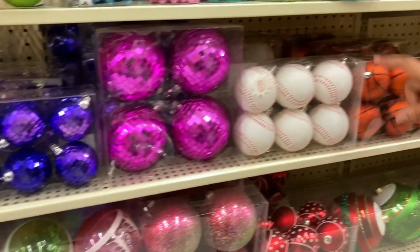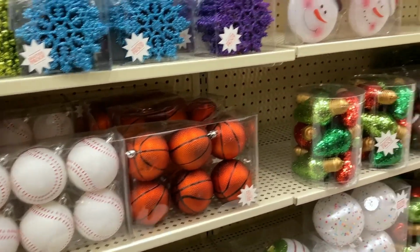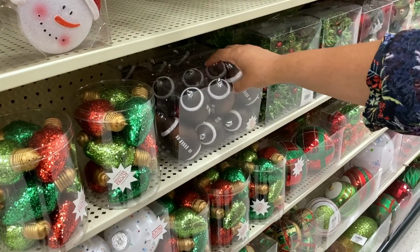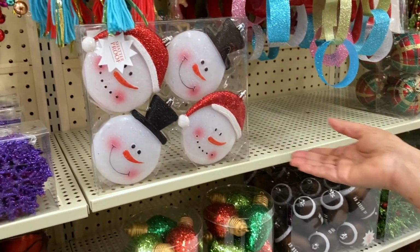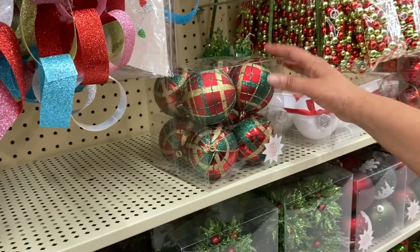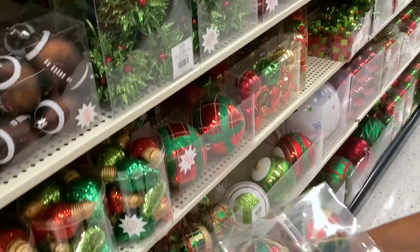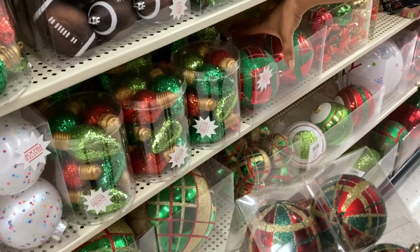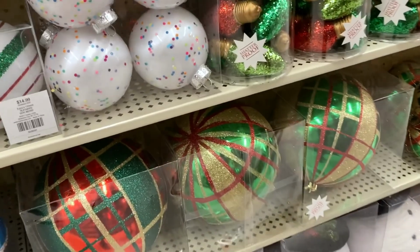And all the baseball ornaments, basketball, oh, and the football. And these are $7.99. 50% off that? Yeah, 50% off. Snowman and Santa. I really like these. Yeah, I like the plaid. So they have this size and down here, well, they actually have three different sizes. They have the medium size, the small, and the really big one.